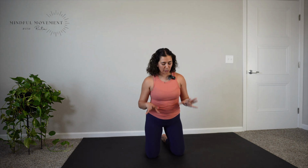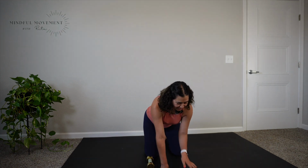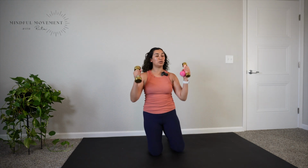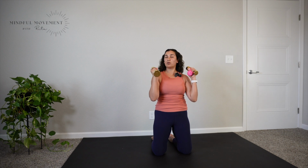Now this one, you're gonna grab 2 medium or 2 heavyweight. I don't have 2 5-pounds. I only have 1, so I'm just gonna kind of make it work. So altogether there's 5 pound here and then there's 5 pound here. We're gonna do both hands this time. Keep your core engaged. Again, same thing. You're gonna start with the resting posture here, keeping your core strong.